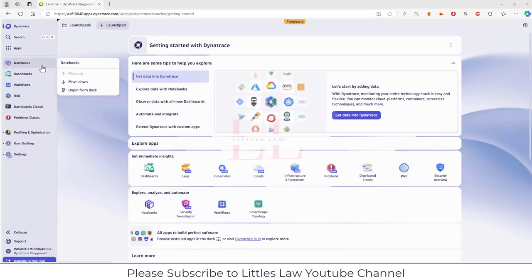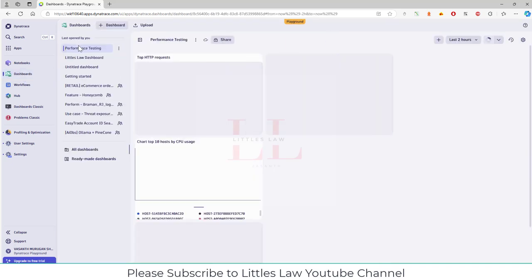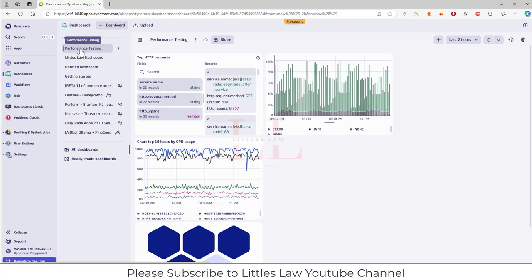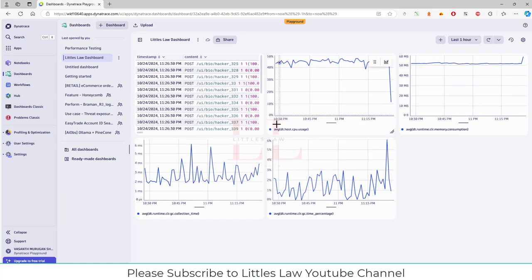Coming back to this one, this is our Dynatrace window, the Dynatrace dashboards. For the last few days, we have been seeing various Dynatrace dashboards. We saw what the important metrics are that we want to see as a performance tester, and we have also created several performance testing related metrics in terms of CPU, the logs, the memory, and the garbage collection. But this was a question that has been asked by one of our subscribers for a long time, so today I've come up with that solution.